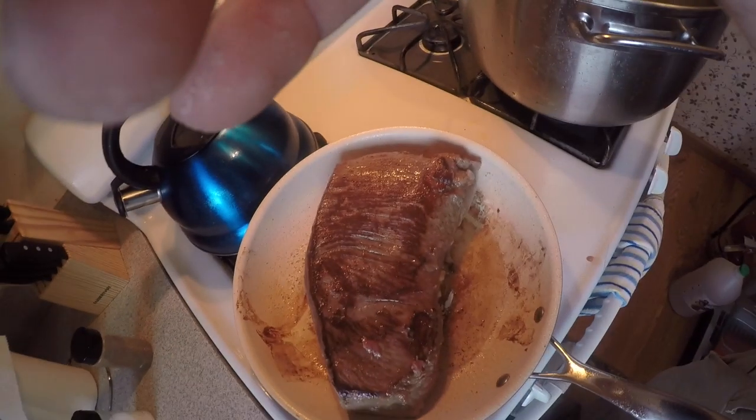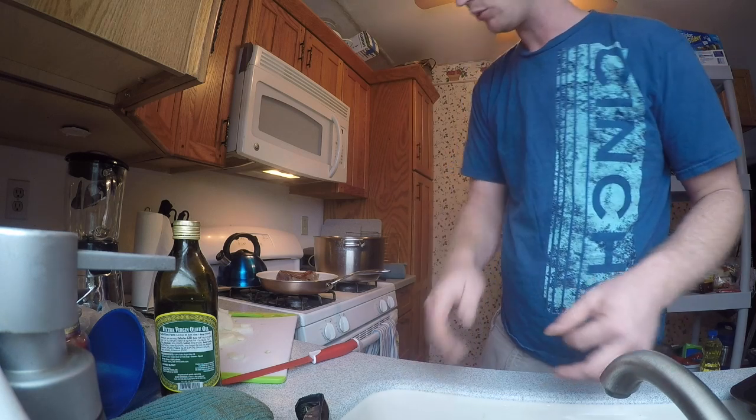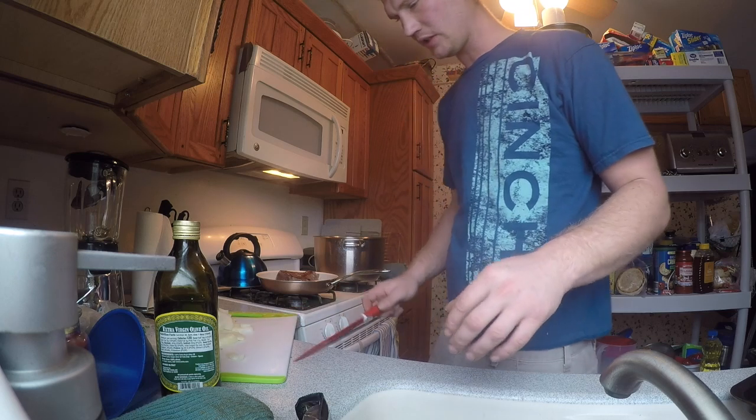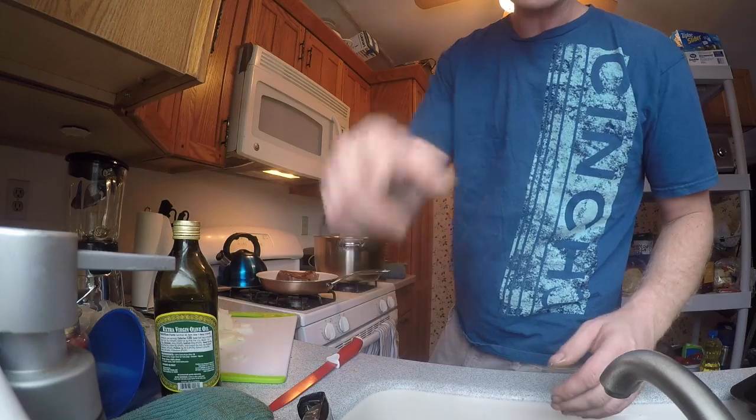That's the kind of golden brown I was looking for. So we basically don't need these anymore until later. I'm gonna get our potatoes and everything into the pot and get all that situated, and we'll bring you guys back.